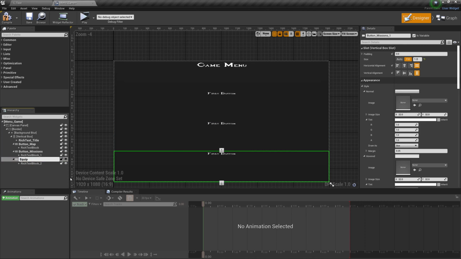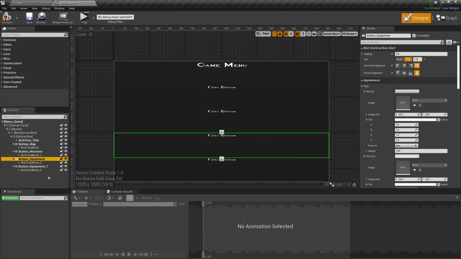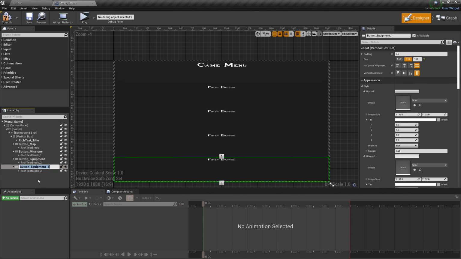So I will use this menu in order to, oh, it'd help if I put button at the beginning, wouldn't it? I'll use this menu to equip our character with different types of armor and potentially rearrange his weapons, maybe add some mods, that sort of thing. But again, in a much later video. With equipment selected, let's duplicate again. And we will call this one inventory.